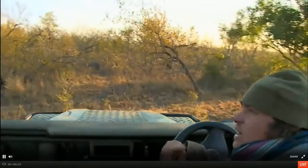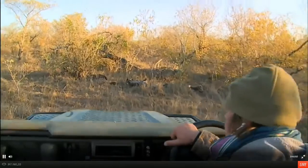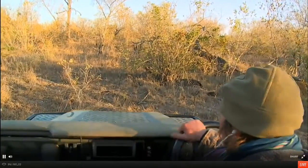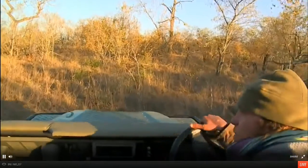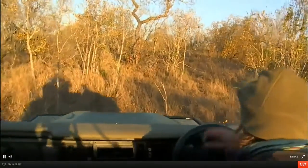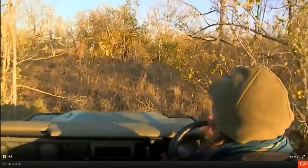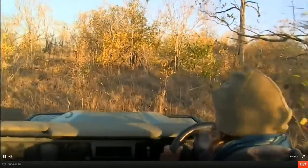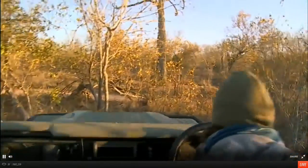And now that I see this drag mark further and further, I possibly think that it might have been a different hyena argument and growls we heard around the dam on the camera. So I'm definitely going to go back and have another look there, because we're probably about 2.5 or 3 kilometers now from the dam, and I don't think we would have been able to hear that from the dam. So maybe, fingers crossed, there's something else happening down there. But I'll show you now.